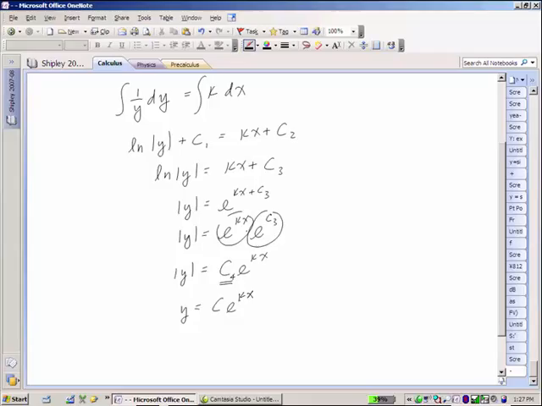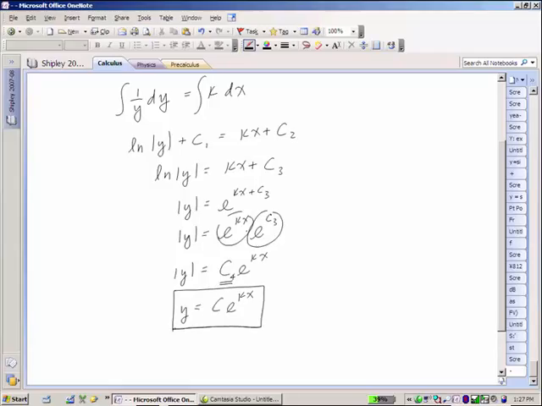Many students don't necessarily understand when or why you can drop the absolute value sign. All they know is at the end, you don't need the absolute value sign. You can stand out now, like next year, when you're sitting in your math class, and you can explain to your class, your professor, if he or she asks, why and when you can drop those absolute value signs. Alright? And actually now, look at the function that we get.